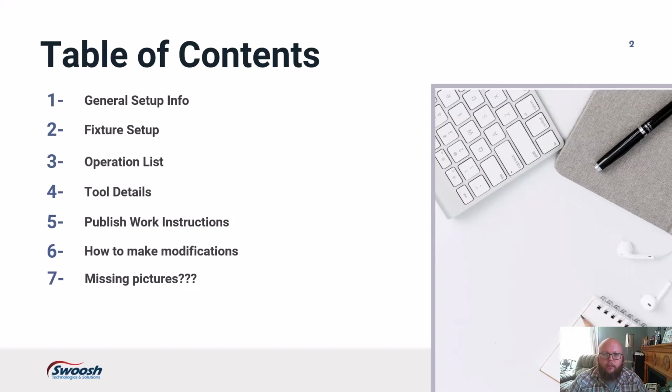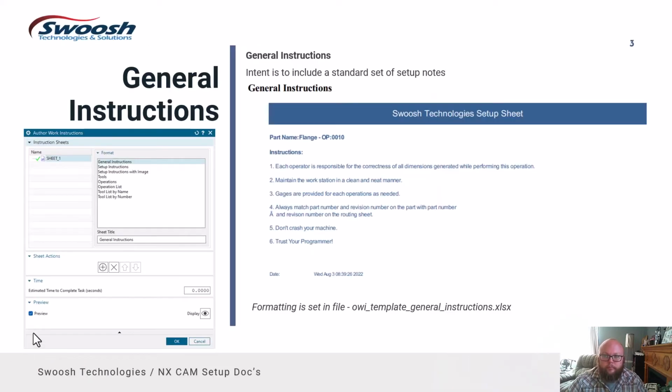So we're going to dive into a general workflow for creation of setup documentation, as well as looking at how we can modify the out-of-the-box templates for our own use cases. As we dive into the topic of work instructions, a major differentiator from ShopDocs is the fact that we actually add a documentation operation into our program. And from within that documentation operation, we have the ability to select different formats, which all contain different information in different layouts.